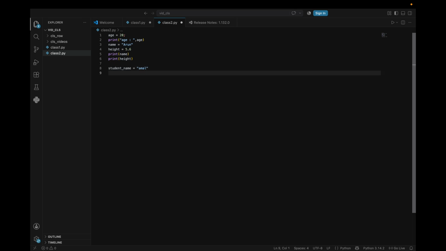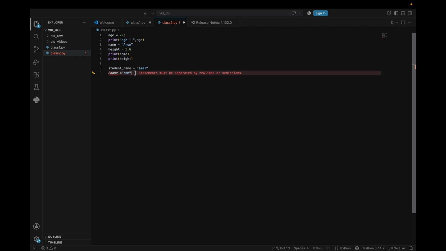I will show you another variable. The next thing is that we can't start a variable with a number. For example, 2name equal to. What is the problem here? In this variable, I have used 2 at the beginning. It is not allowed in Python.